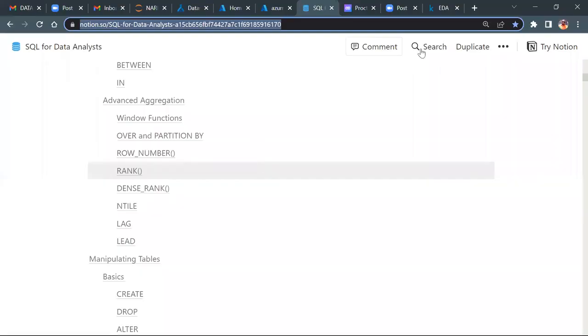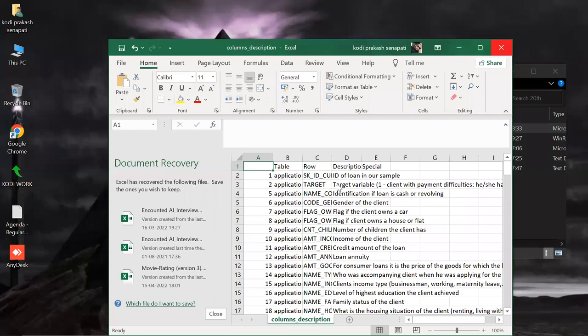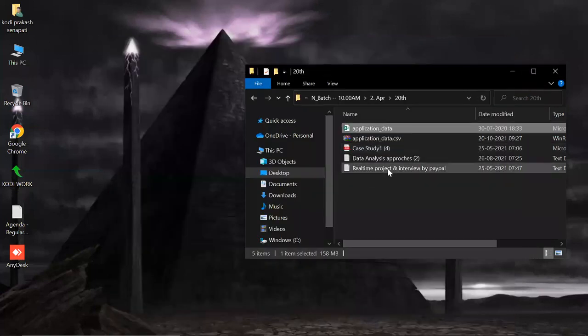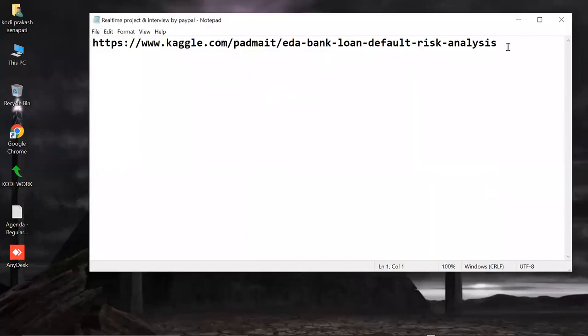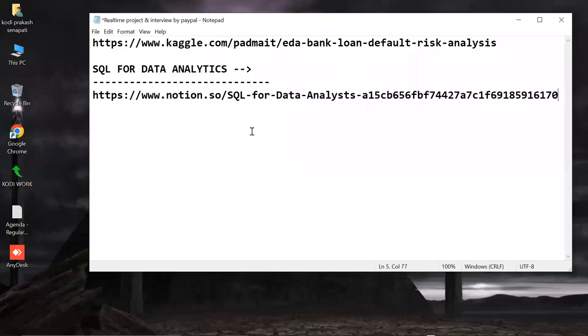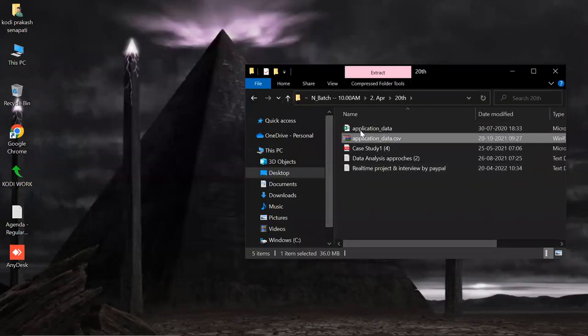Okay, let's do this. Copy and one second. Please, guys, do along with me. When I say do along with me, you need to do. Control S, and let's zip the file.